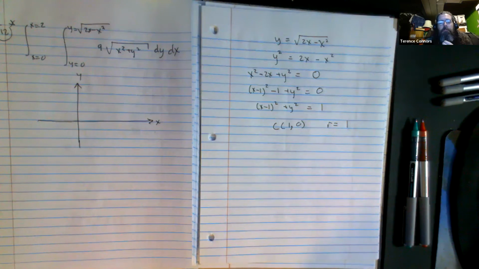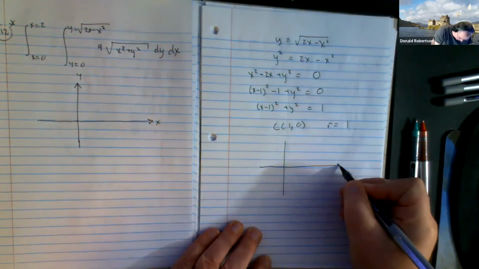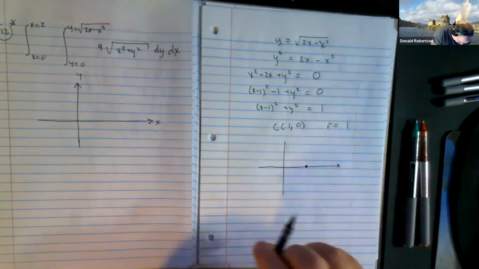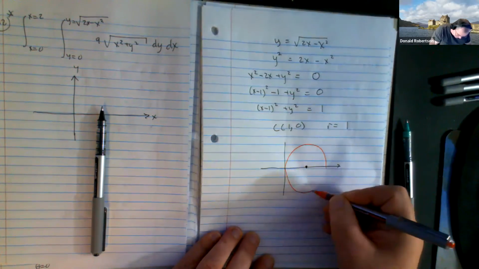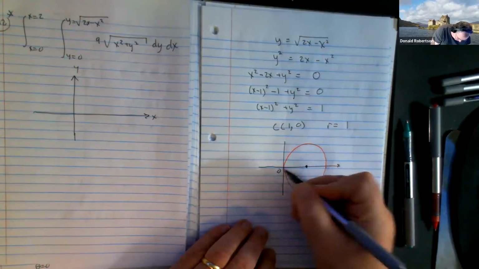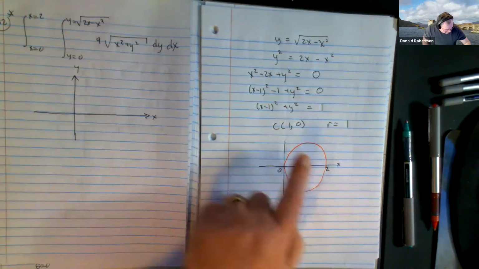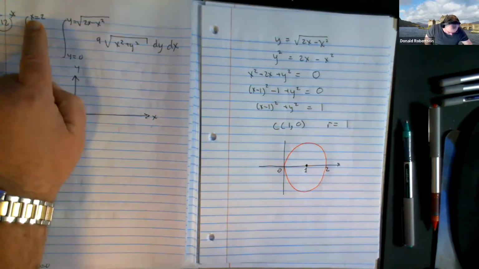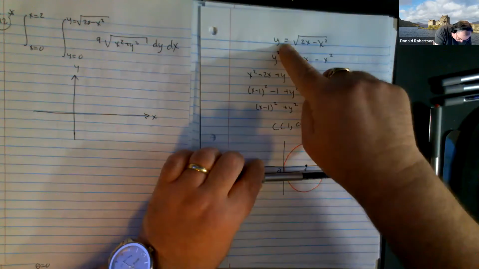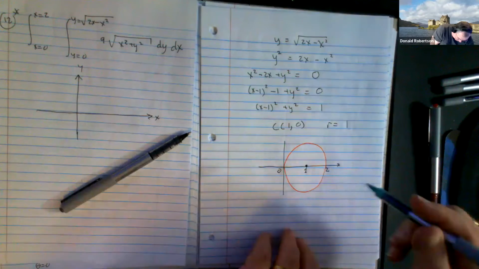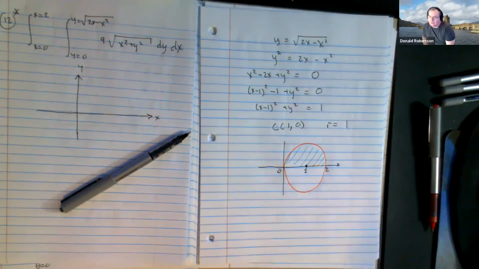Right, now, if I go to here and I put a center at 1, 0, and I draw a circle whose radius is meant to be 1, and we'll pretend this is 1. So I guess that gets me to 0, right? That gets me 2, and there's 1 in the middle. I've got this shape. If you do x equals 0 to x equals 2, and the fact that that's positive, doesn't that mean that the shape we're interested in is that half circle?